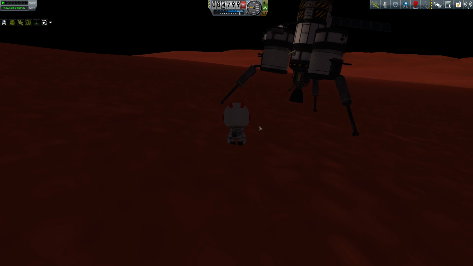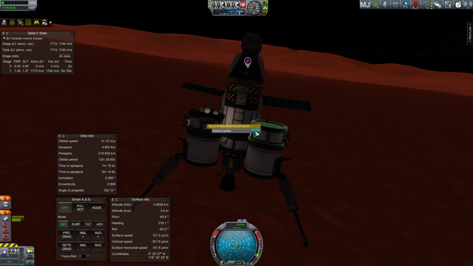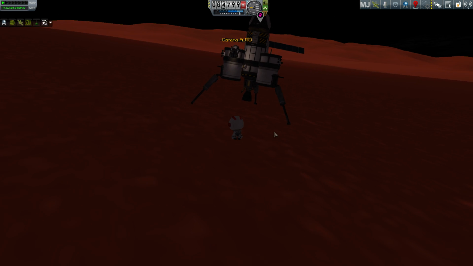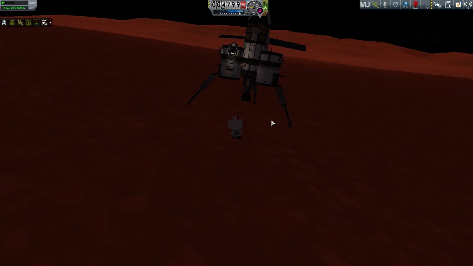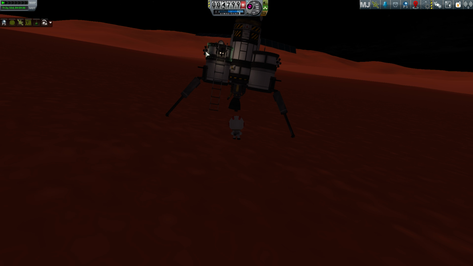Can I extend it from here? Can I change control? I bet you I can. Yeah, I can. We've arrived at our little lander module over here, so we're going to be able to get Jebediah back inside. I'm going to turn on the RCS and do that. We're going to have to dump off all the science he's carrying first, and then complete some more science here.